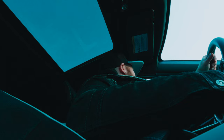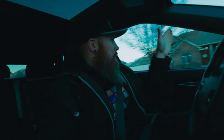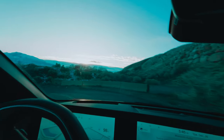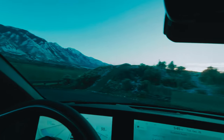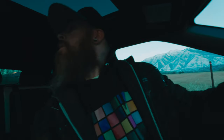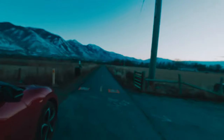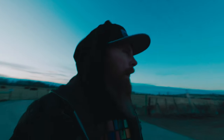This is more difficult than I anticipated. I'm just driving right now, trying to get as far south as I can because I think it'll pop up right here between these mountains if I can get close enough to the mountain, but I don't know. I'm literally just guessing at this point. I have no idea. It says that I can't park here. I just went down this random dirt road, but we're doing it. This spot's not gonna work. I gotta move. I can't go this way because there's like a bike trail, so I just gotta move.